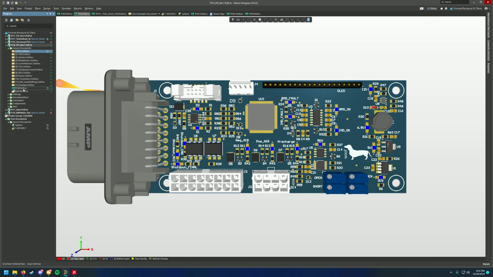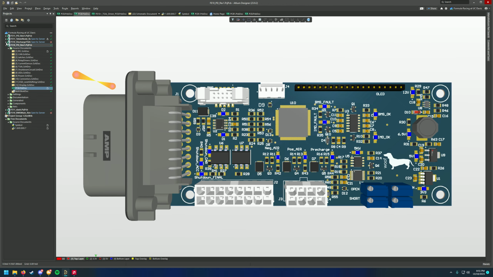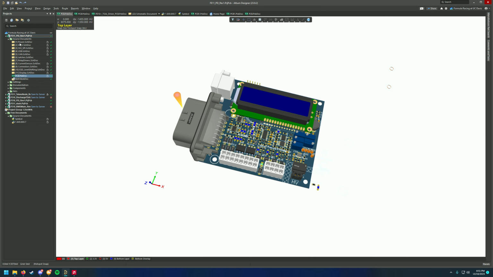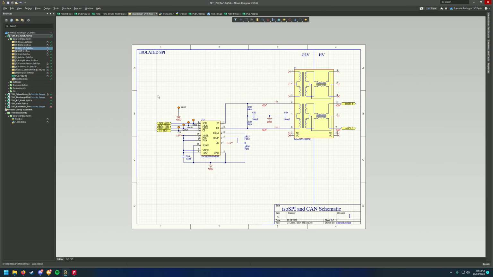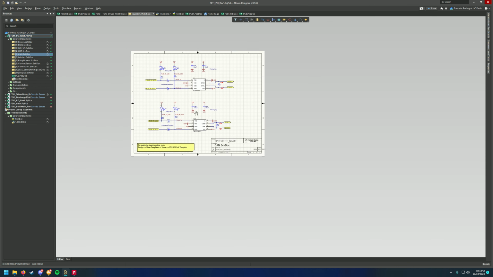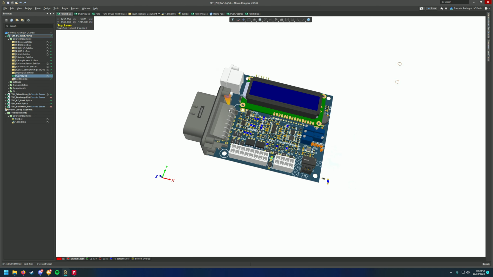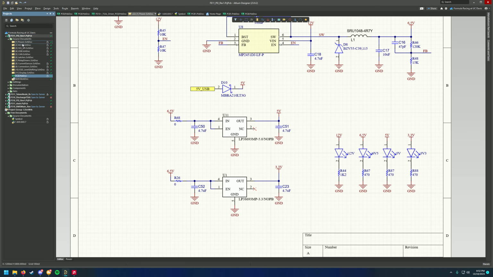So every board is a project in Altium Designer. Each one of these here is a project. Each project usually should only have one PCB, but you can have a bunch of different schematics. This is just an organization thing. You could put all this on one giant schematic document, but it could get pretty large. So usually if it's a large project, you'll split it up into multiple. But all of these schematics will just get smushed together when you actually go to the PCB side.